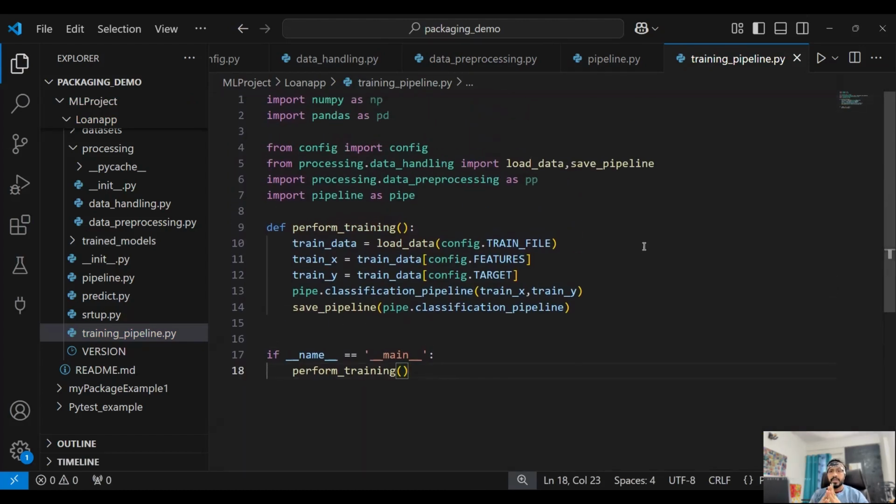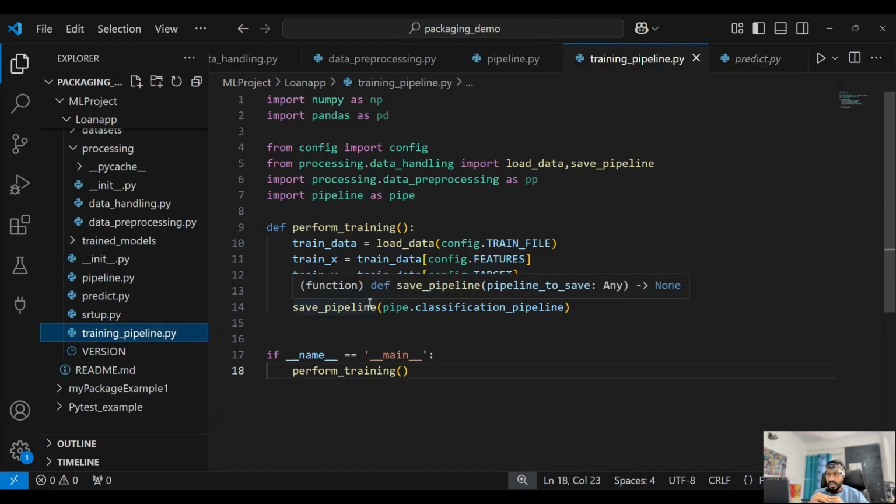Now, this script is a very good example of an automated and reusable training pipeline. And it is very important in real world projects. Why? Because it will provide you the consistency. The same pre-processing steps and model training logics are applied every time. So that is consistency. It will give you the reproducibility. By saving the pipeline, we can ensure that our results can be reproduced exactly. Then it is deployment ready as well. A trained and saved pipeline can be directly integrated into the production environment for real-time predictions.